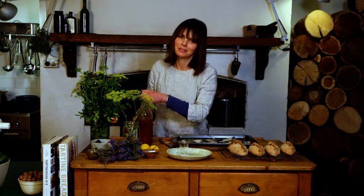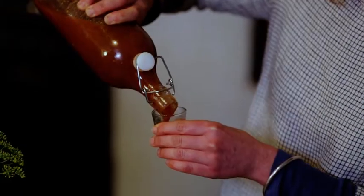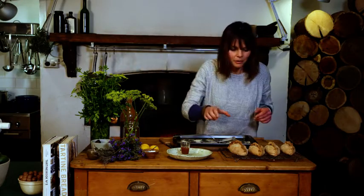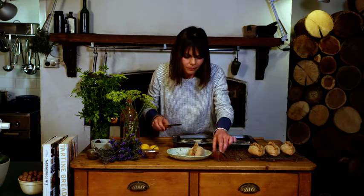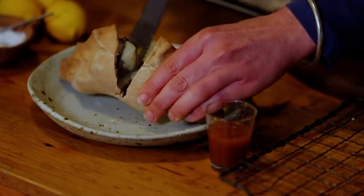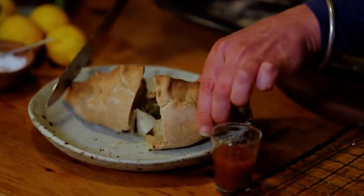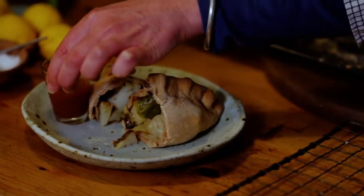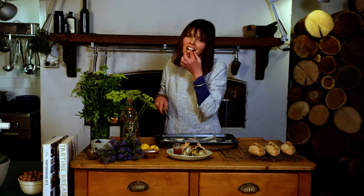Sauce, obviously. I can't actually eat pasties without my dad's homemade tomato sauce. And then you'd probably like to see inside of one of these, wouldn't you? So let's crack one open. That little guy. Oh yes. Ow, hot, but oh yes. All right, now you can see inside there. Pop the sauce back. Oh yeah. Some of that potato just fell out, so yeah.